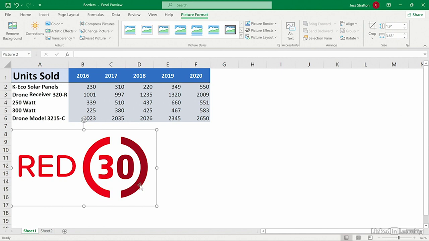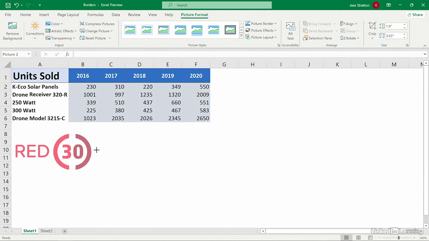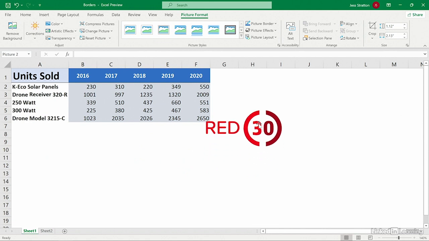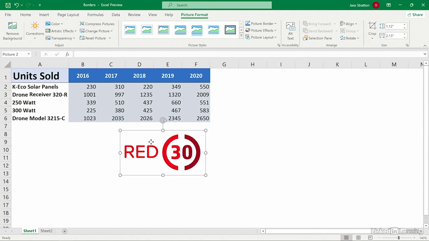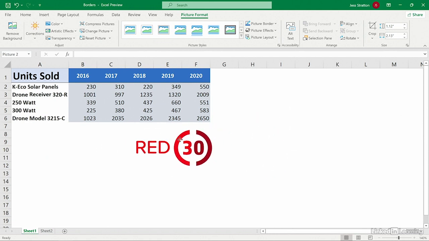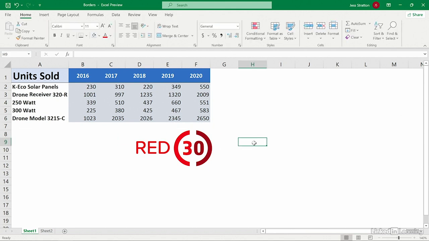It's going to dump it in just as it is. And like across all Office products, to resize it, I can click on any of the dots in the corner and drag it inwards or outwards to make it bigger or smaller. And I can also drag it anywhere I want on this sheet. I'll just put it in a spot that I think makes it look nice and out of the way. And there's a finished sheet.